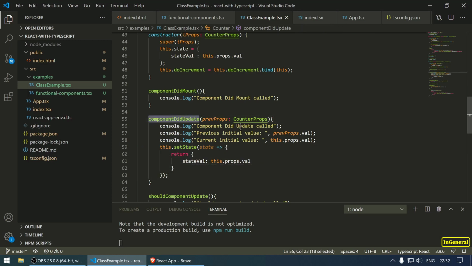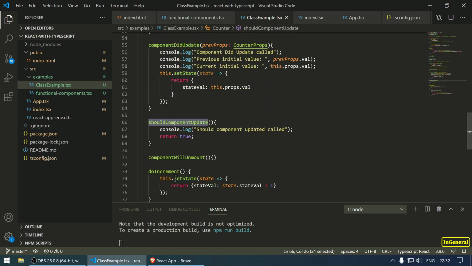So inside this componentDidUpdate method, we were directly calling this.setState. When we do this, this will again internally invoke shouldComponentUpdate, and here we are returning true. Then again it will call render, and after calling render it will come back to componentDidUpdate again. Then again it will execute this.setState, and then this loop will continue executing.